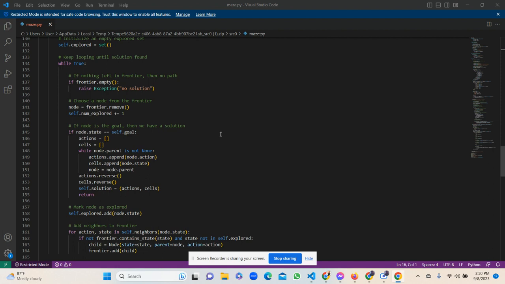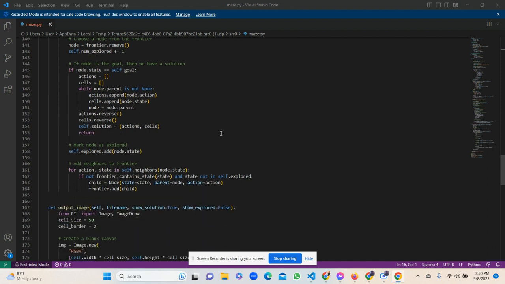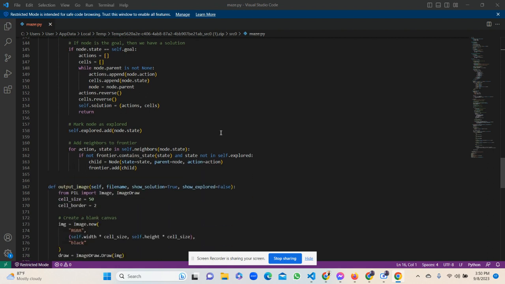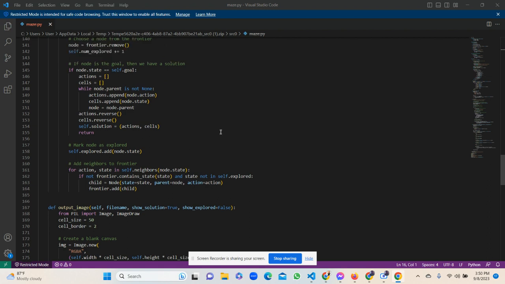We will recall that every node stores its parent, the node that came before it that we used to get to this node, and also the action used in order to get here. So I can create this loop where I am constantly looking at the parent of every node and keeping track, for all the parents, of what action I took to get from the parent.